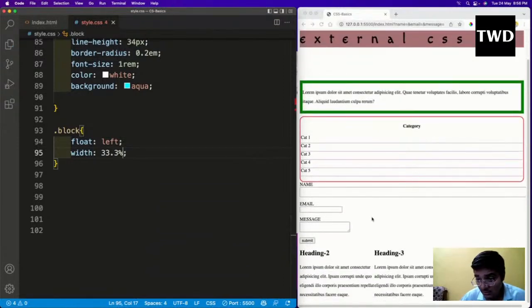So now what we did, we changed the block level content into a row level pattern using the float property, float left, and dividing the 100% width of the screen to 33.33% for each header. This is called alignment. So this is basically the alignment property, where if you have three columns, you can use this property of float and width 33.33%.